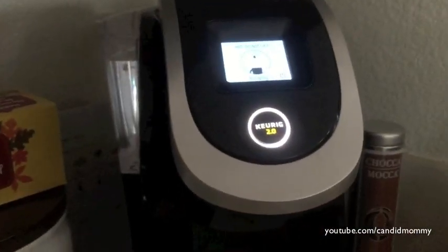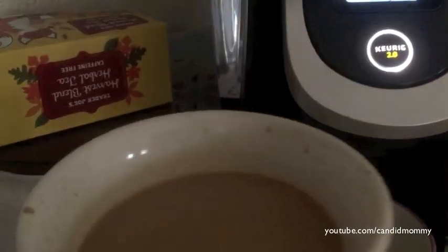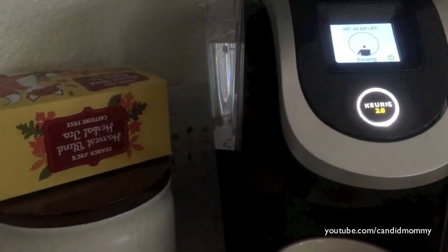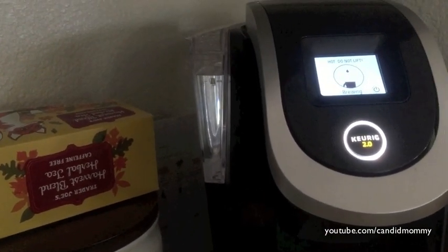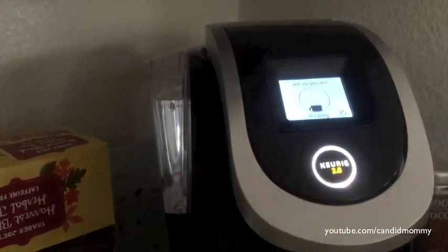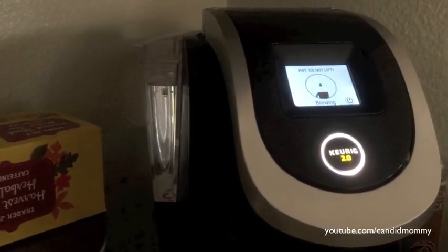Okay, I just put another cup in there and it's not any better. It's still doing the thing. And I just tried my coffee and holy smokes, it's really, really, really strong. So, I don't know. How much does it put in? Not what I ask it to. Guys, this is really a bummer.